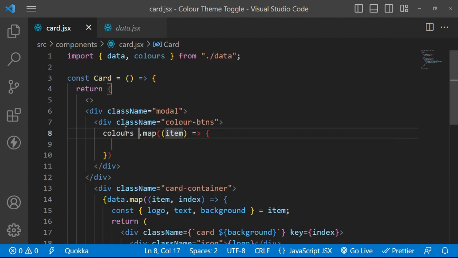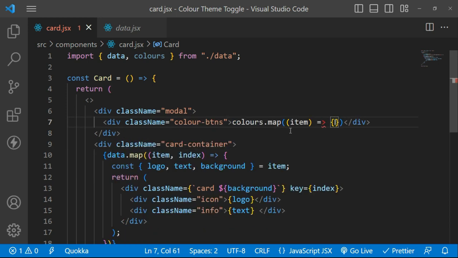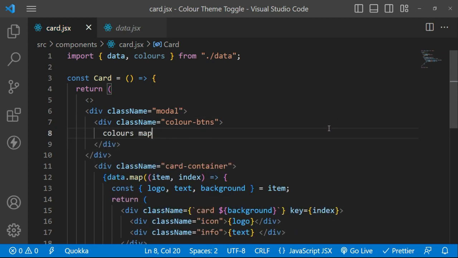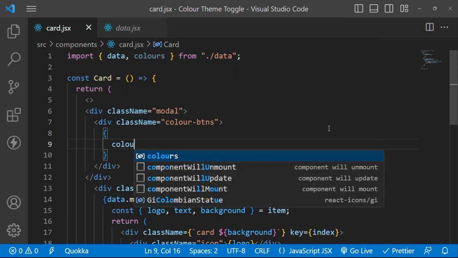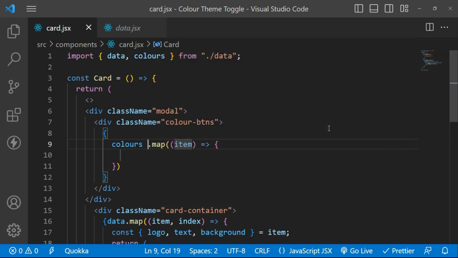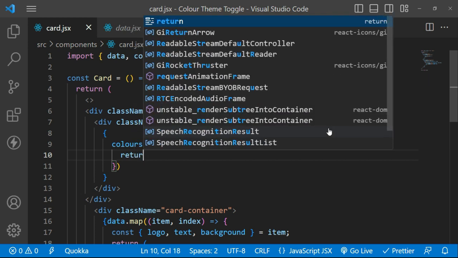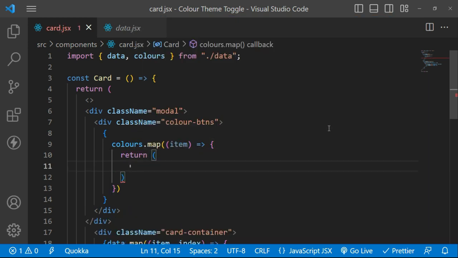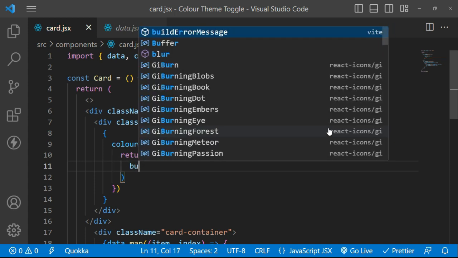So over here I'm going to map these colors. Okay, so it's going to be colors.map, and then let's make things a bit easier. Okay, colors.map, and then inside of the map, I'm going to return buttons.